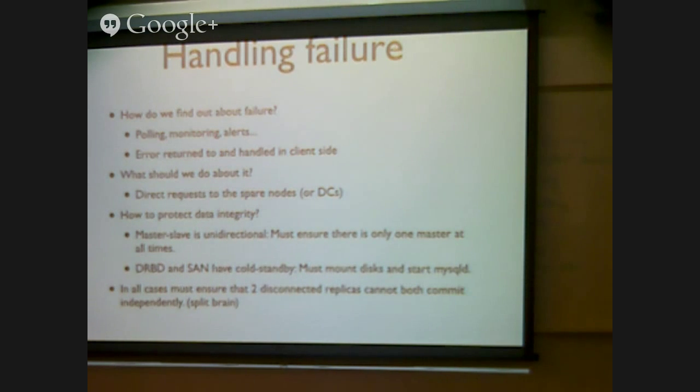Also very important, you think about how you protect data integrity. And another thing that I guarantee you don't want to do is have 2 masters where both can actually be written to, because then you have out of sync data. So this is why you shoot the other node in the head and ensure that there is no split brain.